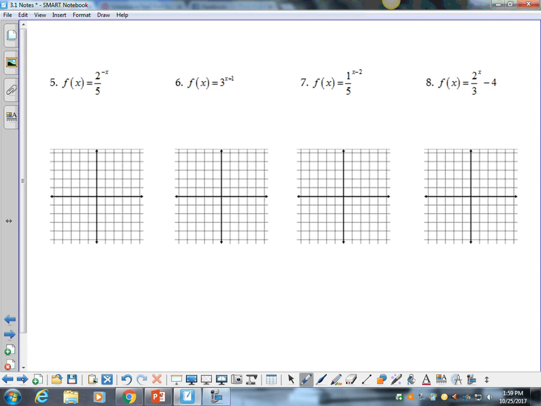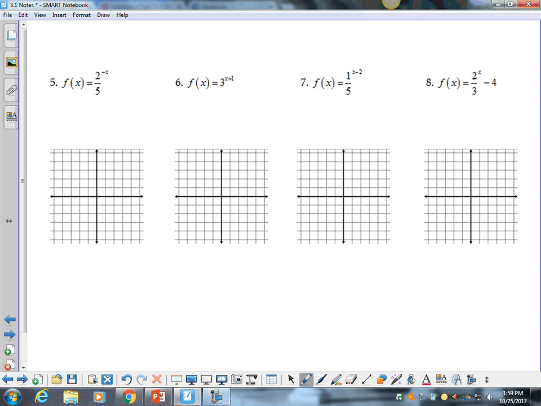Do you remember, oh, I don't know, second week of school? Just like it was yesterday, right? Okay, we talked about parent functions: absolute values, quadratics, cubics, linear. And then we said, if you add or subtract something on the outside of the function, it's up, down, true to the sign. But if you put a plus or minus inside the function, it's right, left, opposite the sign. Remember that?